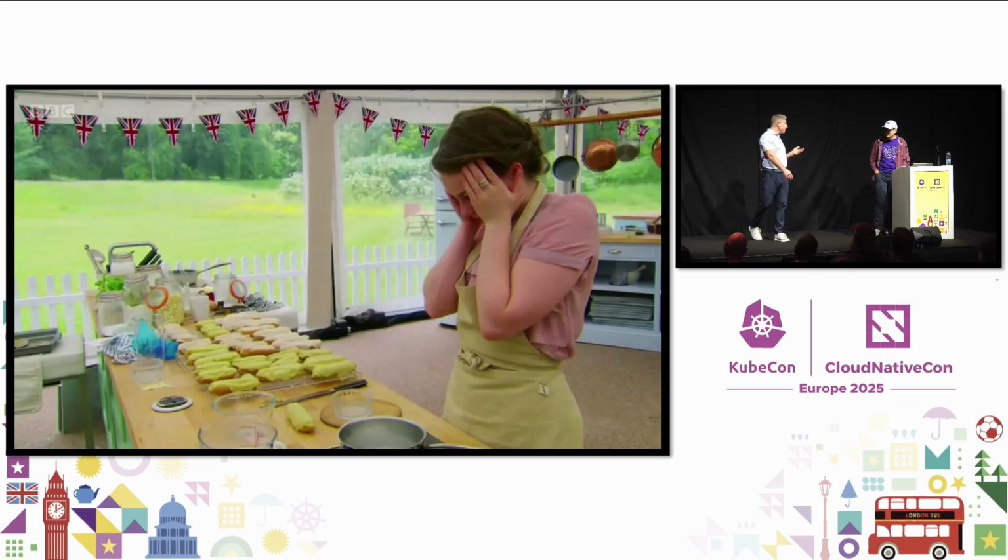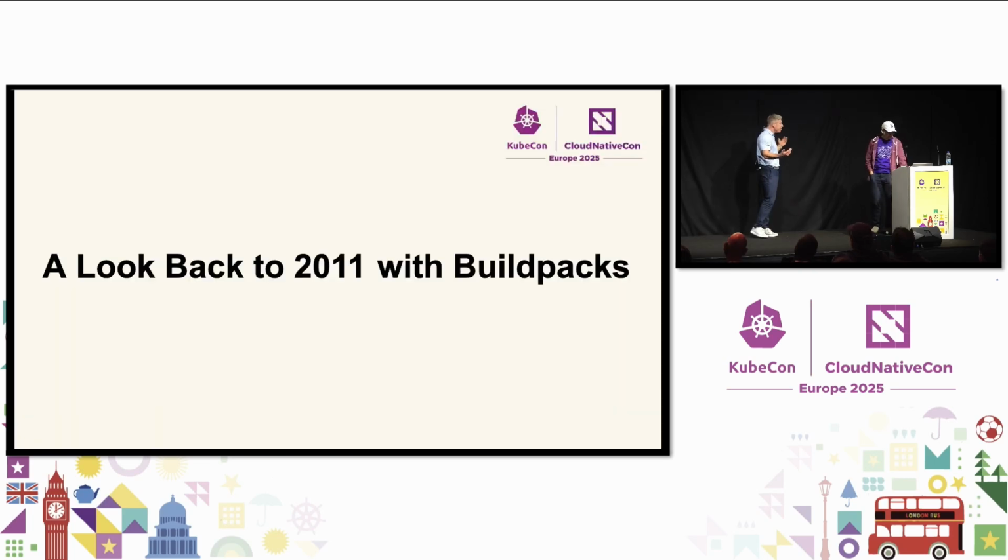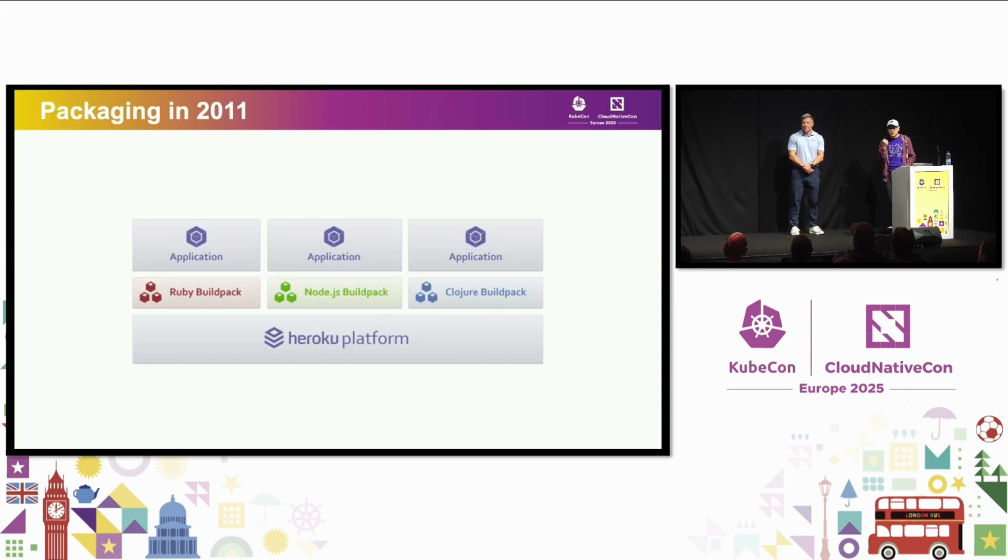So let's see, how are we gonna fix this? Terence, tell me how we can fix this. So I'm going to take us back to 2011, and during this time, we kind of rewind time. This is actually a time period when I was working at Heroku at the time. I think that makes me kind of old there.